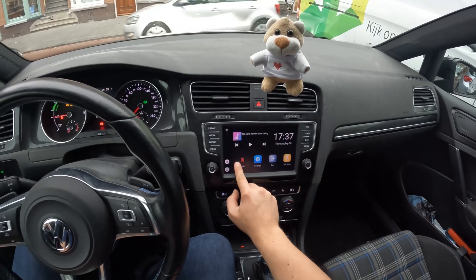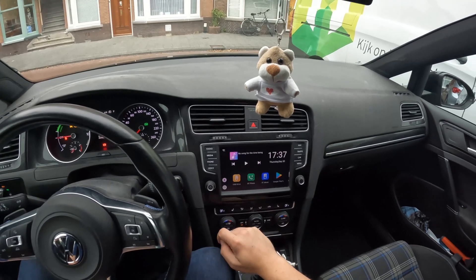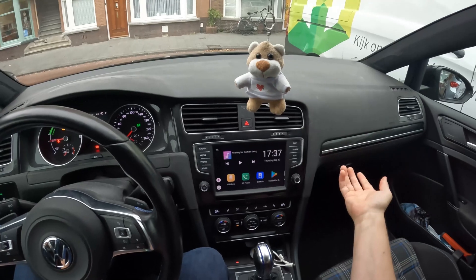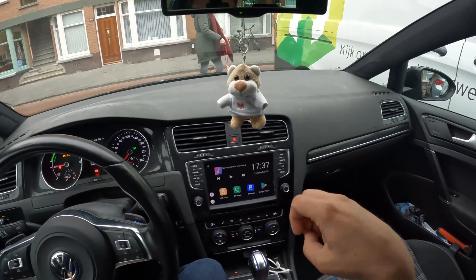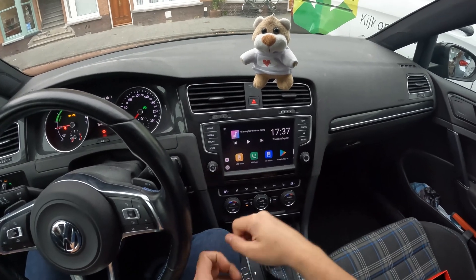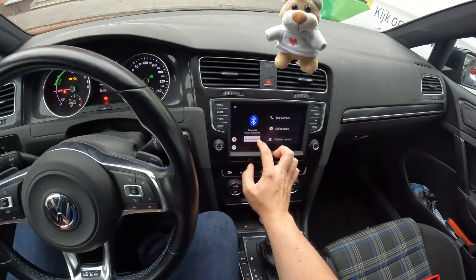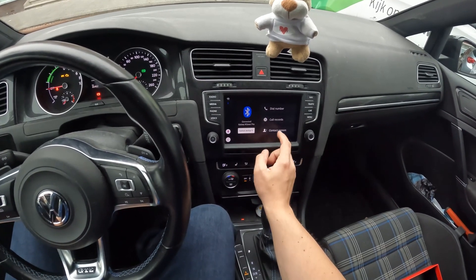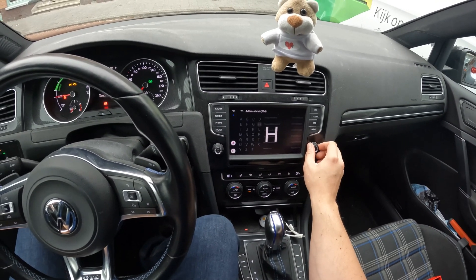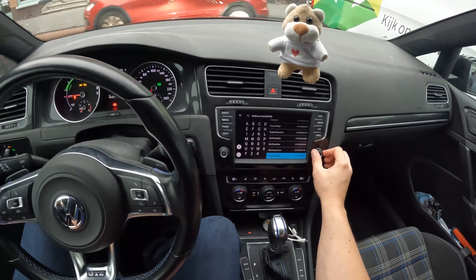I'm going to cancel that. With Android you have home, voice, or back — we're going to go to home. If you go to Car it will go back to your car menu. USB Drive is what I just told you about — you can put a USB in for updating the unit, or you can plug in a keyboard if you want. With Phone it just grabs my phone — you can go to contacts, grab a letter, and then pick from your list.